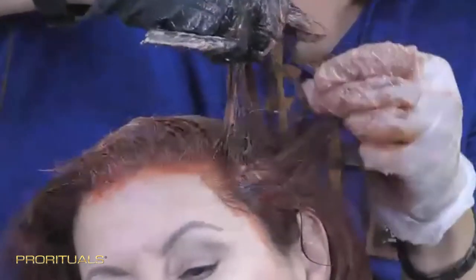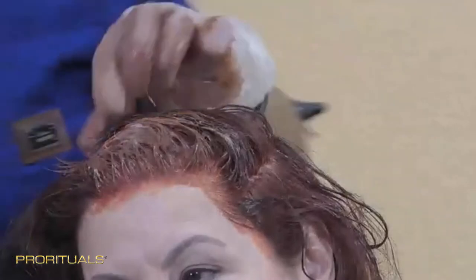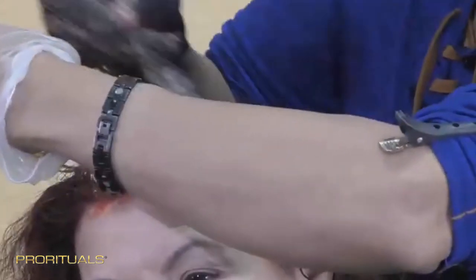I'm actually going to take a little bit of that out. Loop that section and just add to that a little too. Okay. Clean her up here.